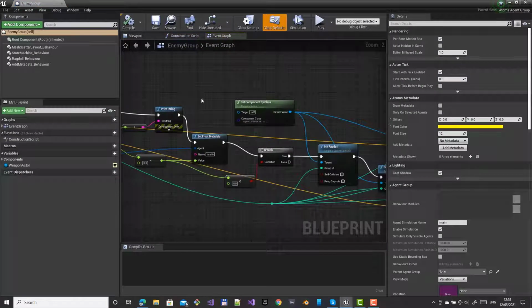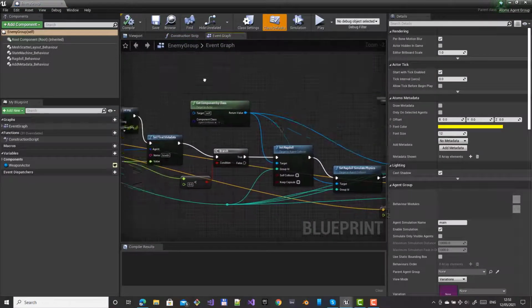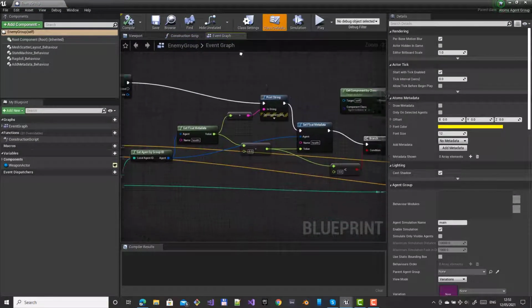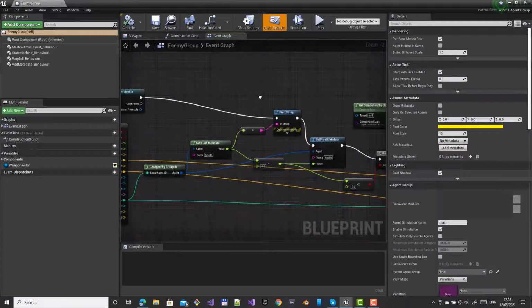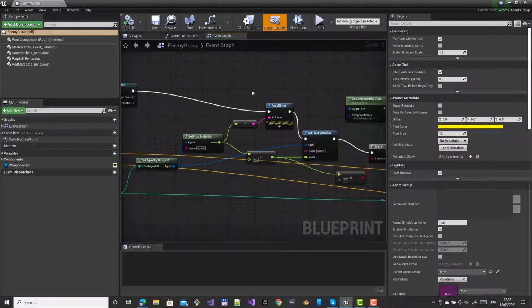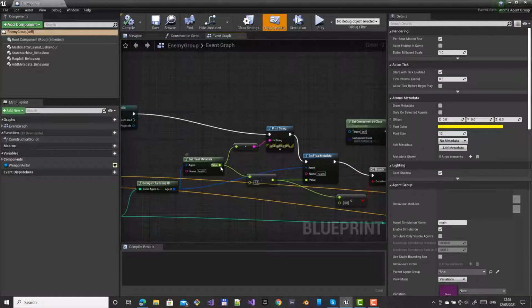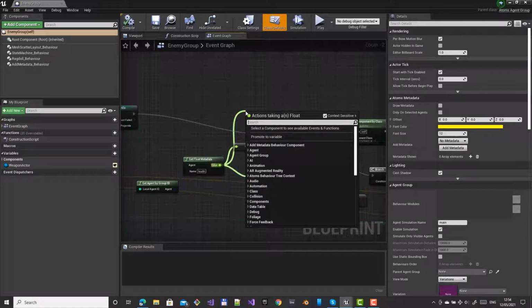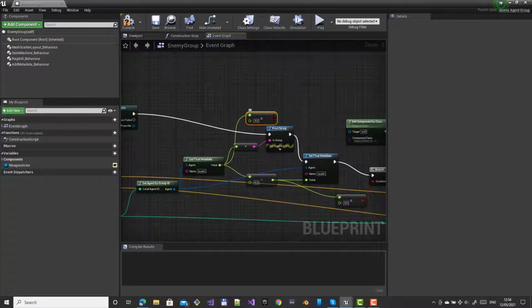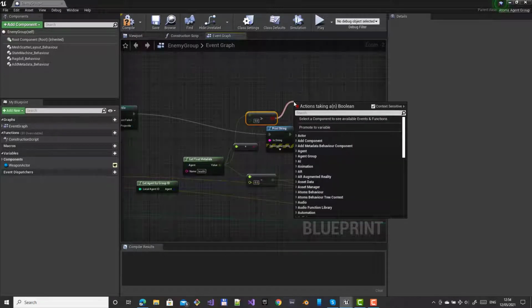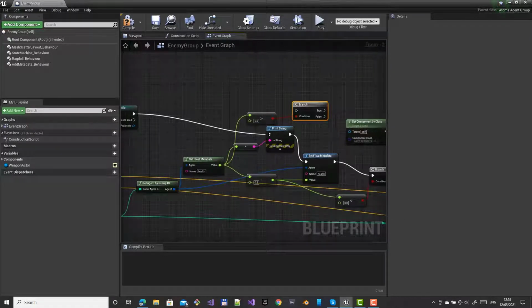Okay, last step, we need to modify a bit the hit event graph here. So one thing is to not compute all this stuff when we have the health already at 0. So if the health is higher than 0, then do all this stuff.